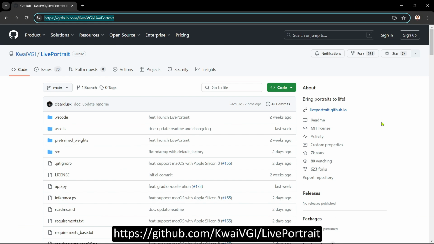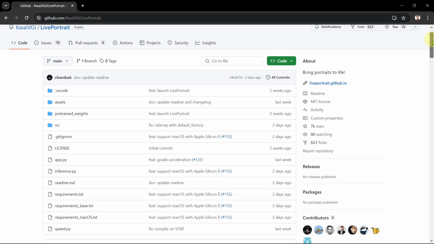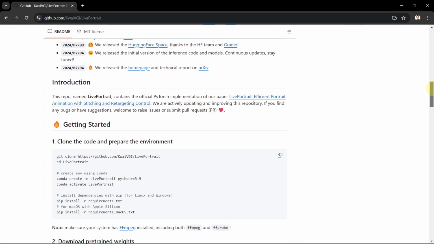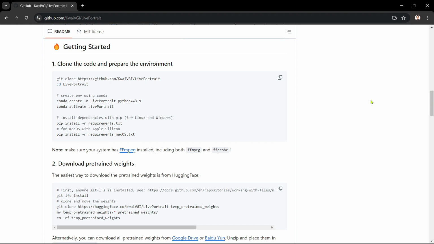Anyway, open the LivePortrait GitHub page in your browser. I'll leave the URL link in the description below for you. Then scroll down the page a bit to the Getting Started section. We'll keep things simple for this end-to-end install and follow the recommended process to install LivePortrait and all of its dependencies so that we end up with a clean install without errors that just runs and works correctly. Anyway, let's get stuck into the complete end-to-end LivePortrait installation.